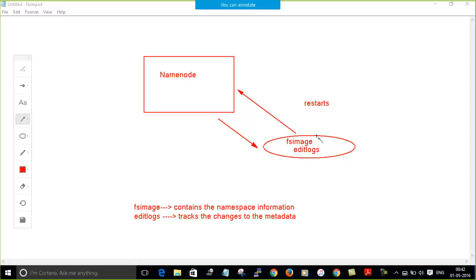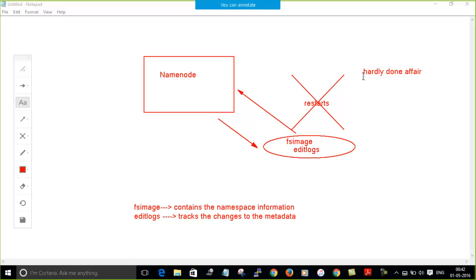There are changes in the edit logs, right? So edit logs keep these changes to the fs image, and then a new fs image is created, and the older one is discarded, and edit logs are truncated. So this is the process, but restarts do not happen so often in the production environment. It's a hardly done affair.